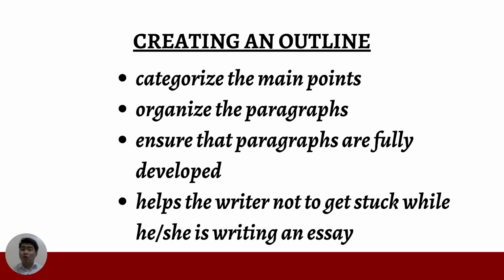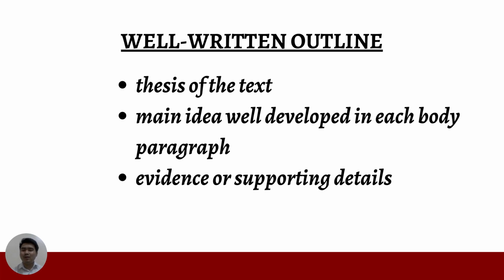Now, creating an outline is one of the last steps of the pre-writing stage. It helps writers categorize the main points of the topic, organize the paragraphs to make sense, and ensure that the paragraphs are fully developed. An outline acts like a blueprint or a map, and it ultimately helps the writer to not get stuck while he or she is writing an essay.